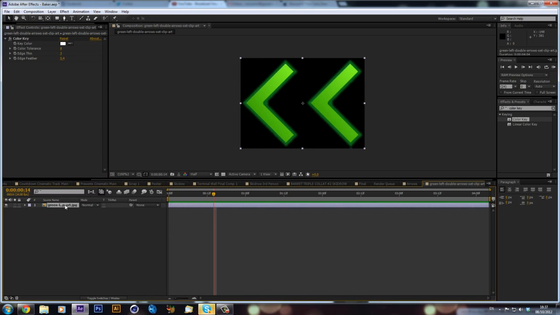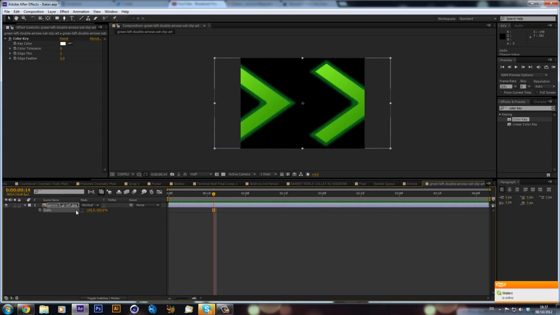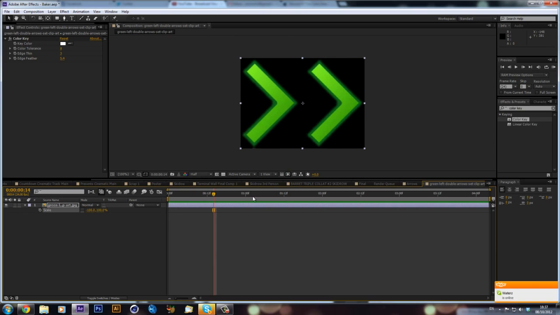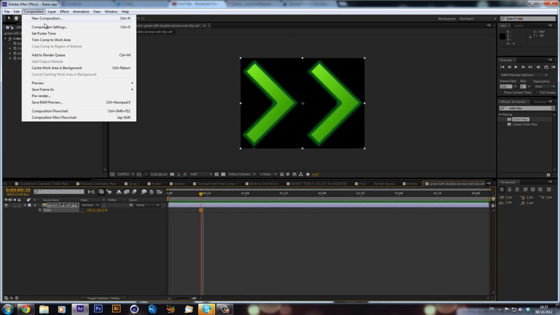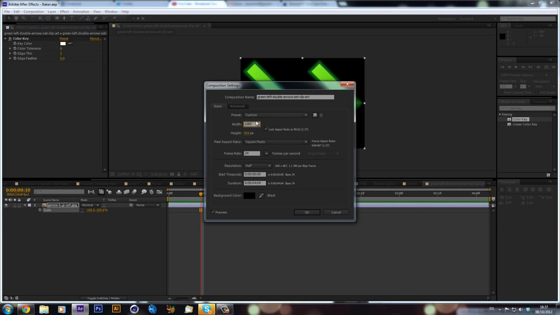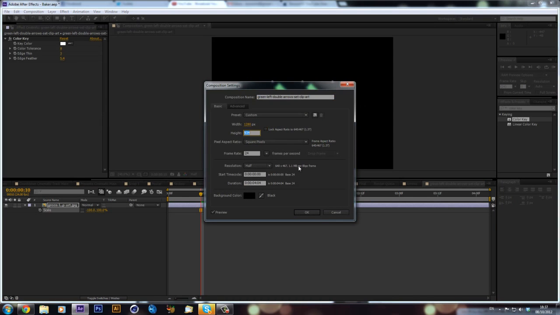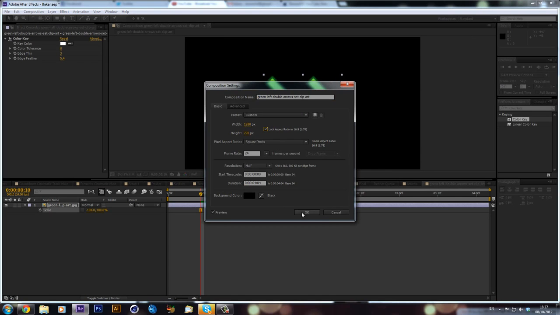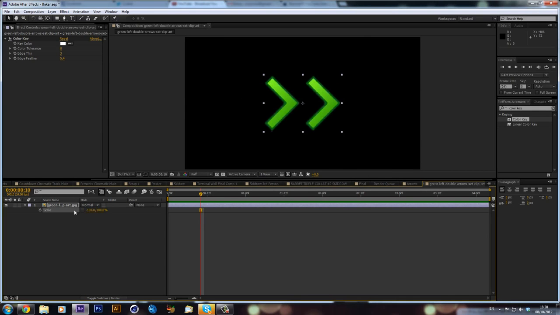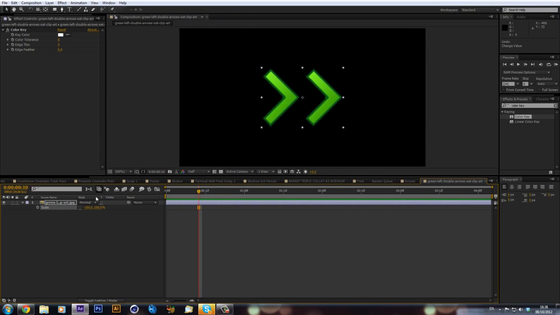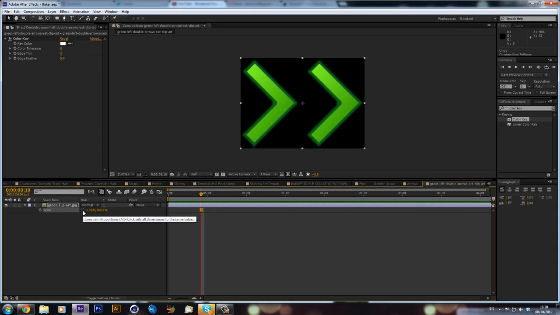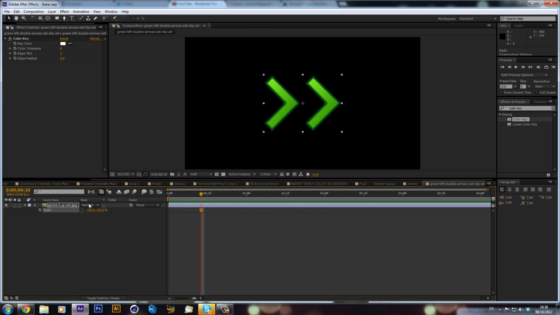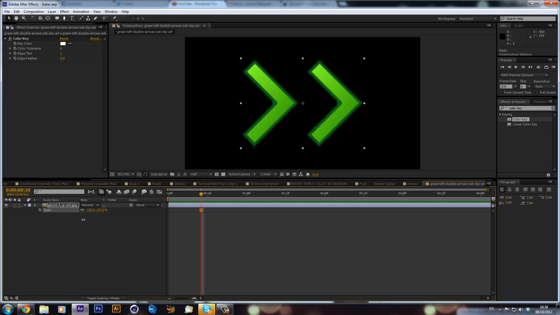And then what we can do is we can just do scale, we can uncheck uniform, make it a -100. Oh, sorry, it'd be the other way, like so, make it -100. So it's just flipped it around. And then what we can do is we can just expand our composition, make it 1280 by 7, oh, wrong aspect ratio, 720. Just lock that again, like that, and then we can scale it up a tad on it. Oh, I'm pressing all the wrong keys today. Oh, for God's sake. Okay, we can just check uniform, scale it up again.